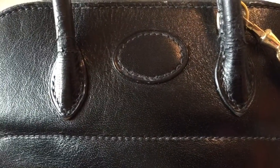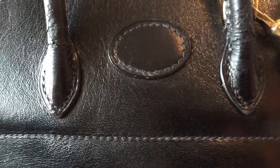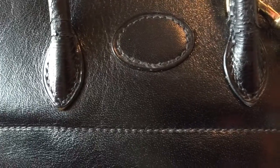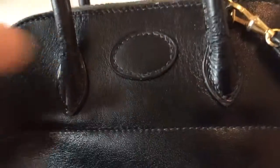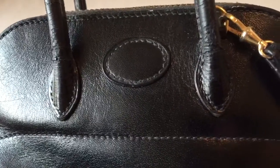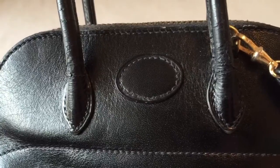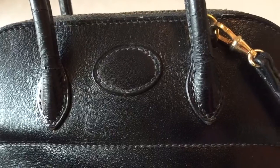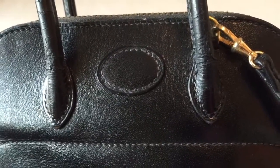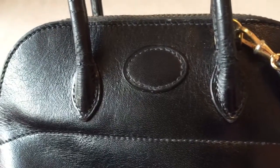There was a show called Leather Forever organized by Hermès about a year and a half ago, right after I purchased this item, so it was perfect timing. There was a craftsman showing people how a bag is made, and I took this bag to him. He confirmed it is the original zipper for a vintage bag, said it's not going to break anytime soon, and that Hermès bags are very durable. As for the cracking, there's really nothing much he can do unless it means replacing the whole handle.